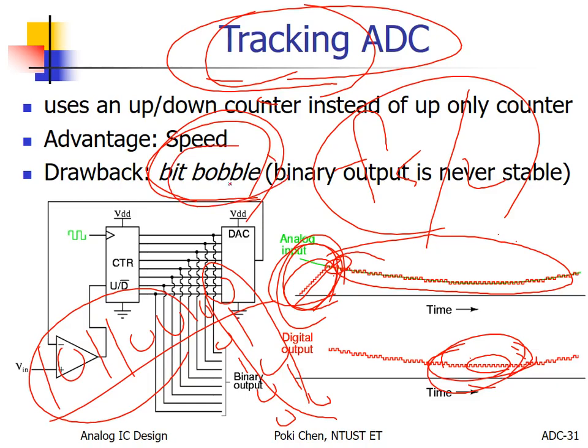Okay, that's it. Are you happy with the condition here? Usually not, because you really know that your input is a DC. Then why do you get some kind of AC output, even though only the LSB bits are changing, right? Anybody? To solve the problem here. My hint is how to make your output exactly the same for DC input. How to solve the problem? The major problem is here. Okay? How to solve it?